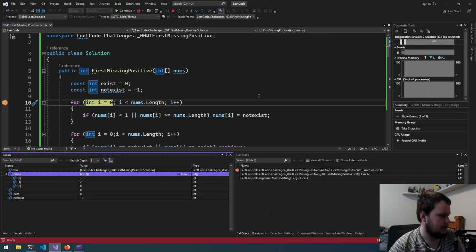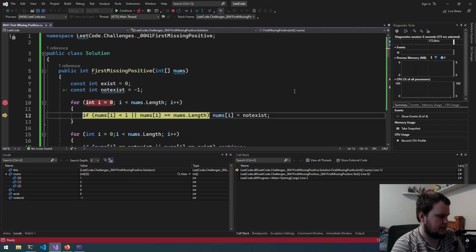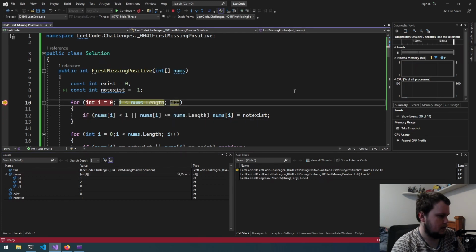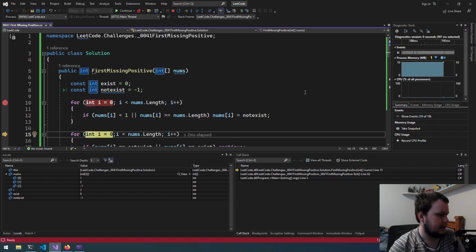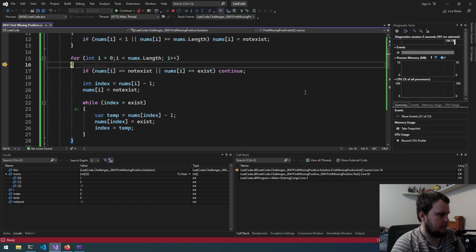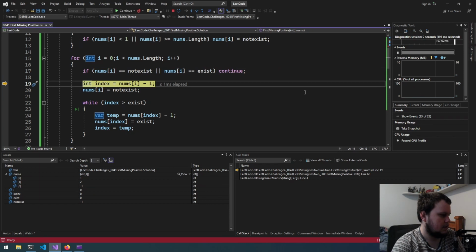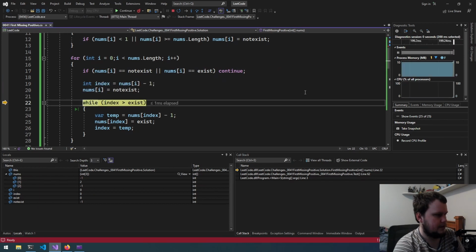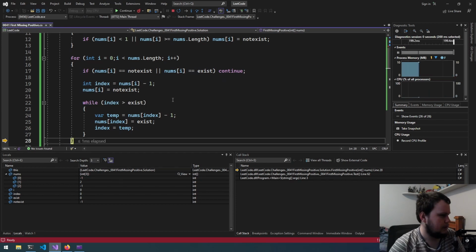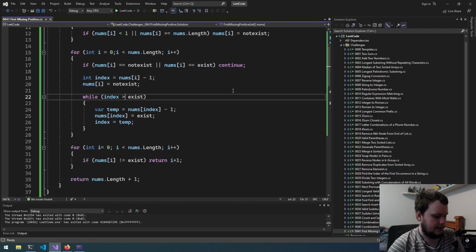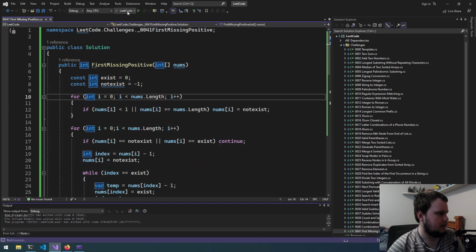So we've got nums here, switches 1, 2, 0. It should make the last item -1, which it did. Good. So then we go to here. If nums 1 or num0. So that's 1. We'll go to here. So this will be 0. So that made it, set it to not exist. But then it'll go, well, okay. I didn't think of that. Index can be 0. So I think that's the only problem, hopefully.